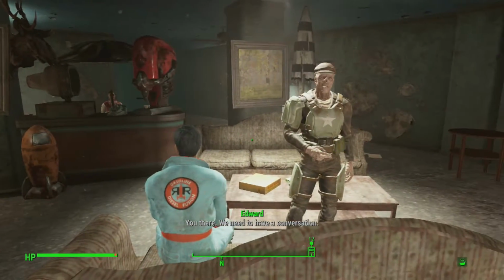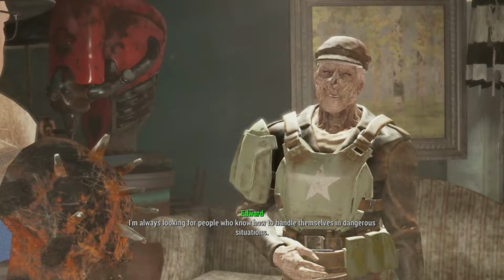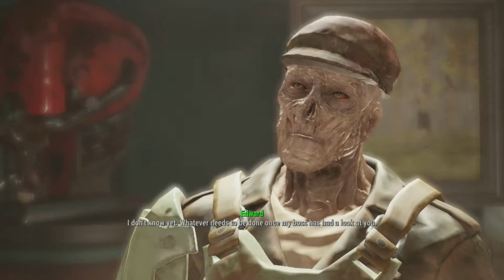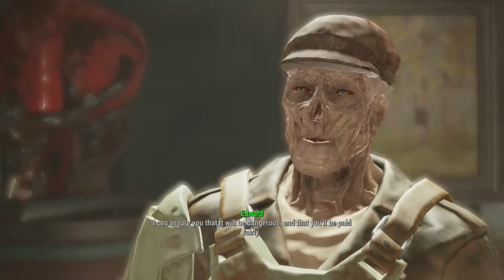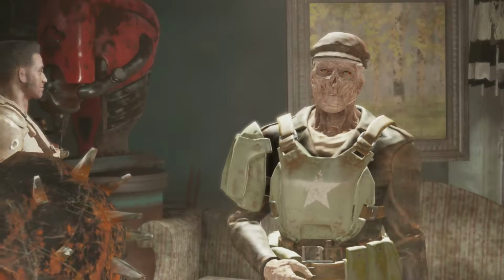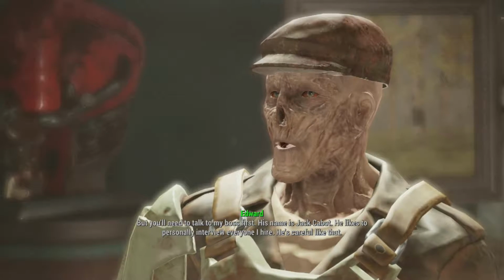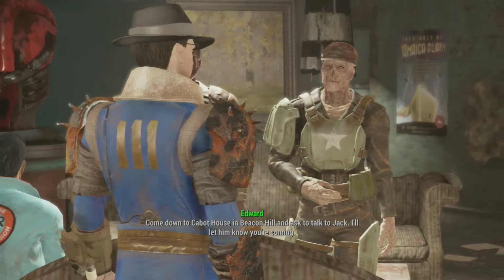You there. We need to have a conversation. Got my attention. I'm always looking for people who know how to handle themselves in dangerous situations. From what I hear, you may fit the bill. What's the job? What's the job, kid? Whatever needs to be done once my boss has had a look at you. I can assure you that it will be dangerous, and that you'll be paid fairly. Oh, this is the start of Cabot House. I live Excellent. for danger. Sign me Why up. would I sign up. I like your enthusiasm. By the way, I'm Edward Deegan. You'll mostly be working for me, but you'll need to talk to my boss first. Yeah, yeah. His name is Jack Cabot. Yep. He likes Here it to is. personally interview everyone. Glad I came here. hire. He's careful like that. Come down to Cabot House in Beacon Hill and ask to talk to Jack. I'll let him know you're coming.